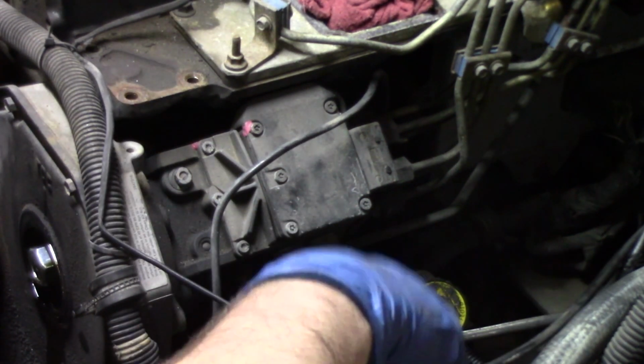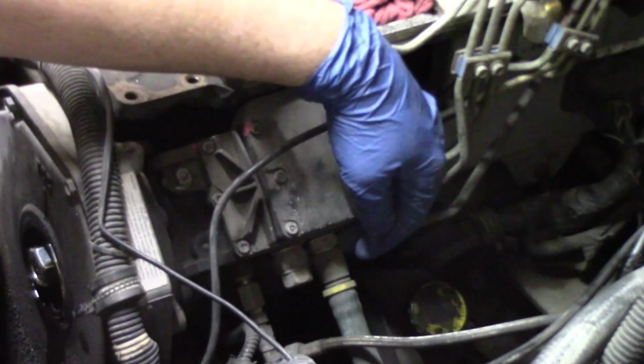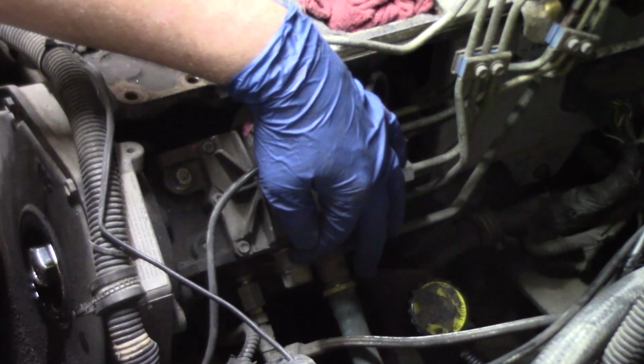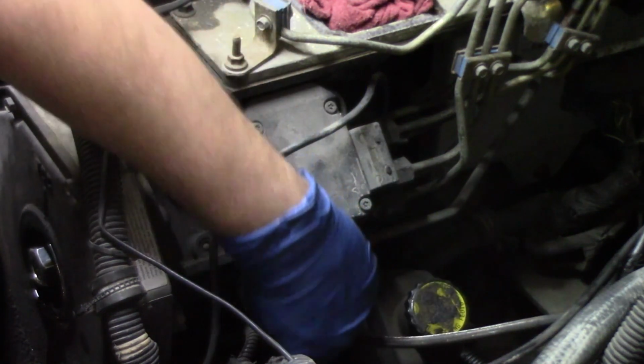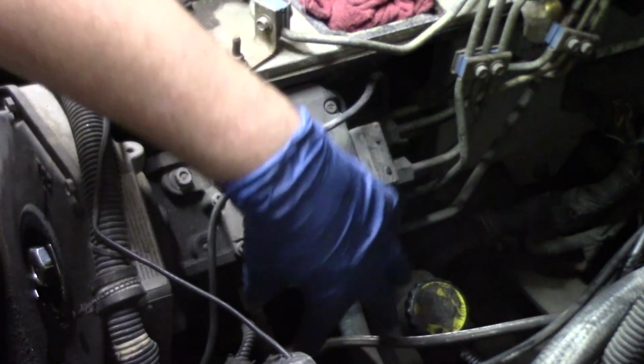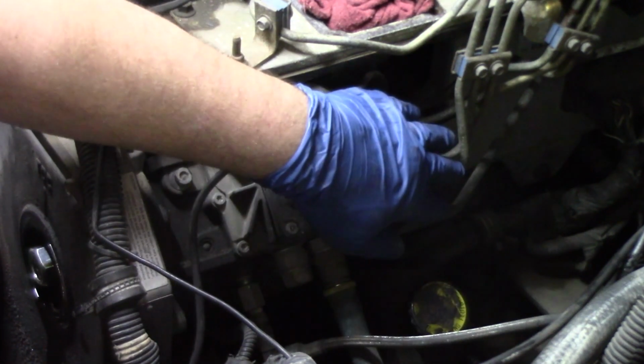And now we can start focusing on our fuel lines. We have our delivery lines coming to the pump. We have our overflow valve on the side of that. And then we also have another line for fuel to the pump down here on the bottom of the side. So we'll take care of these lines first, and then we'll start working on those lines in the very back.